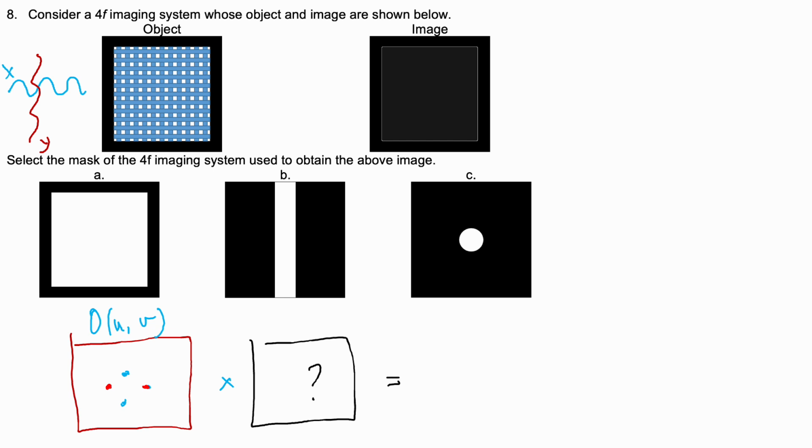What is our filter going to be? Our image at the end is all black; we don't have anything on the image, right? So clearly what we need is a really low pass filter, so that none of the impulses goes through. So our unknown is going to be a low pass filter.